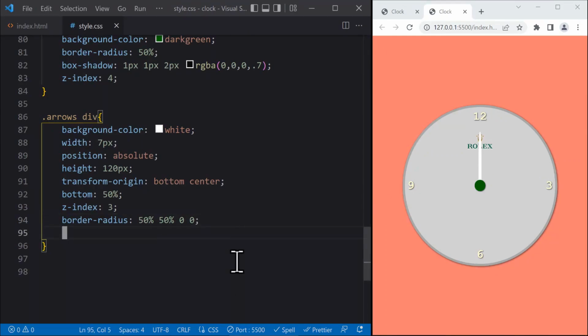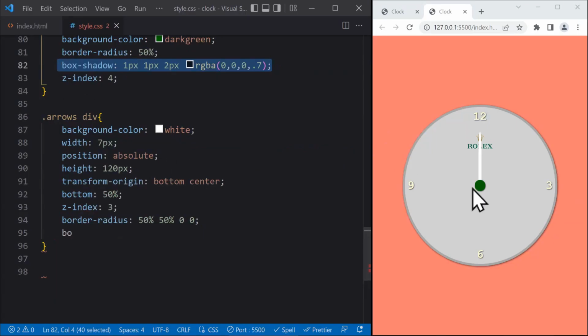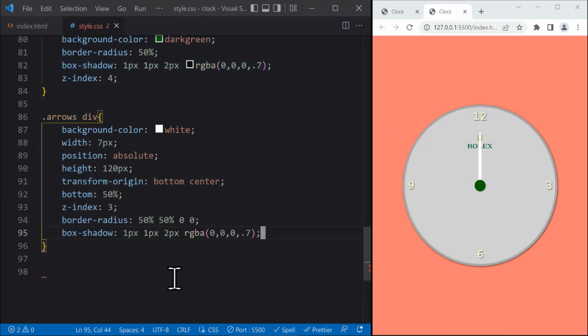Next, let's enhance it with a stylish box shadow. Let's simply apply a box shadow. Actually, I want it exactly to be like this. We will now copy that and then paste it here. After applying the shadow, it appears a bit too intense here. We just changed this transparency value to 3. This is how it appears.